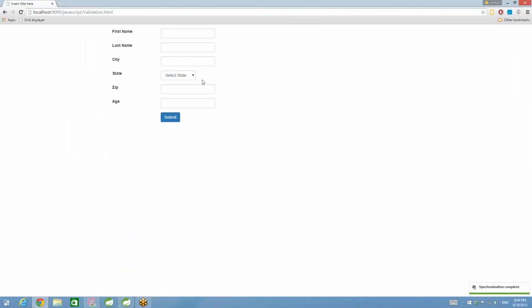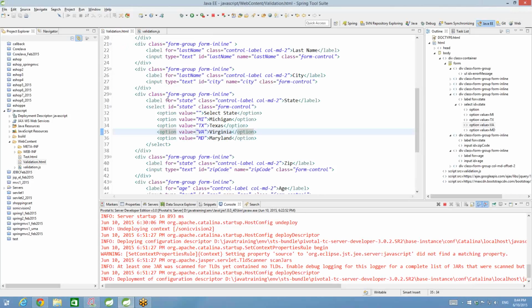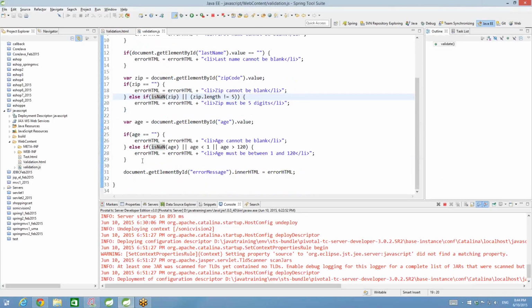So it's pretty simple. Again, we'll get this element. From this element, we will get the selected index. There is a property called selected index. We'll get the selected index. Using that index in this array, we will get that. So let me show you how we can do that.